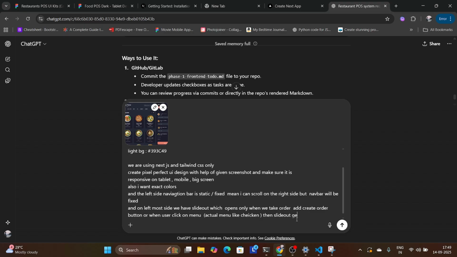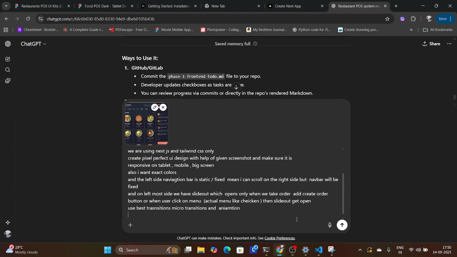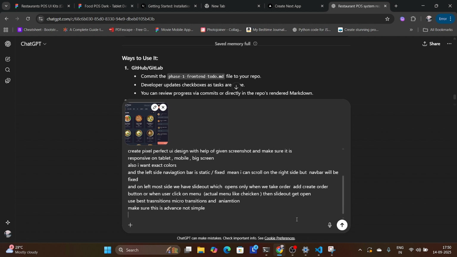Then the slide-out gets opened. Use the best transitions, micro transitions, and animation. Make sure this is advanced, not simple.